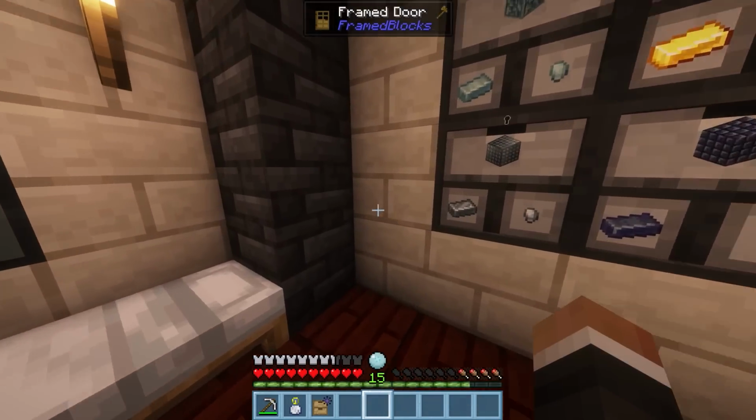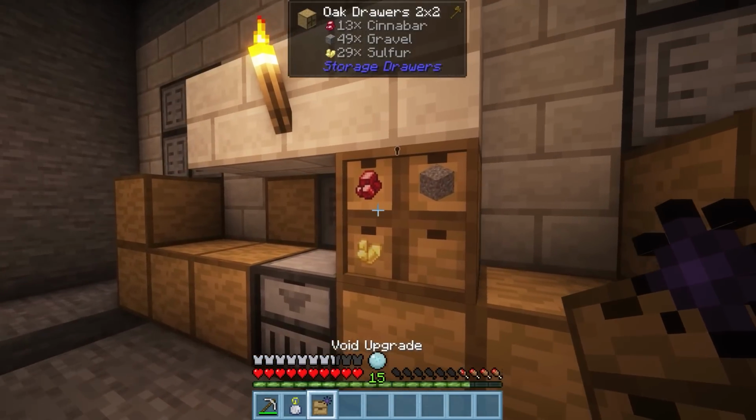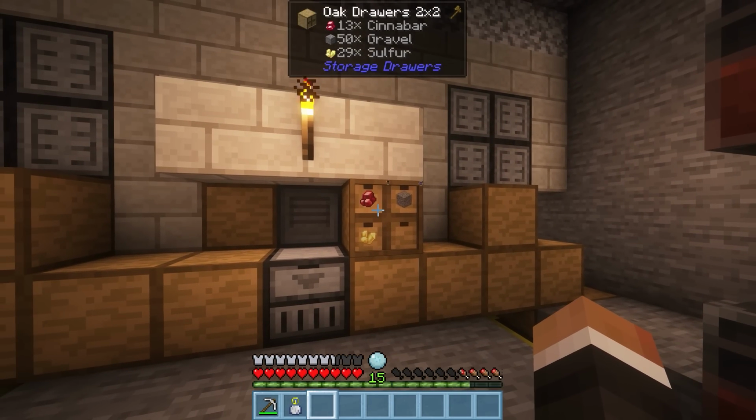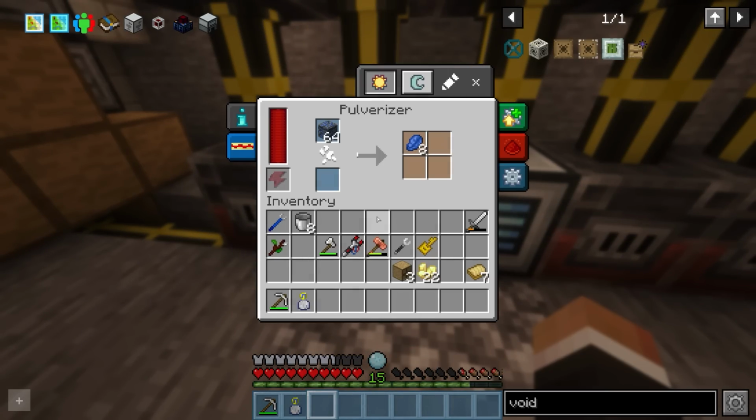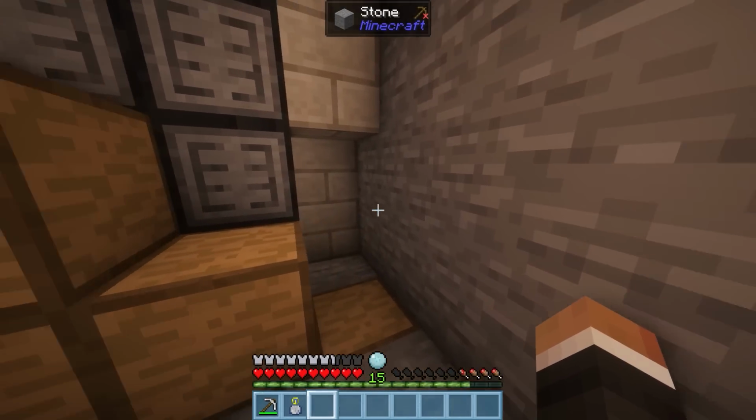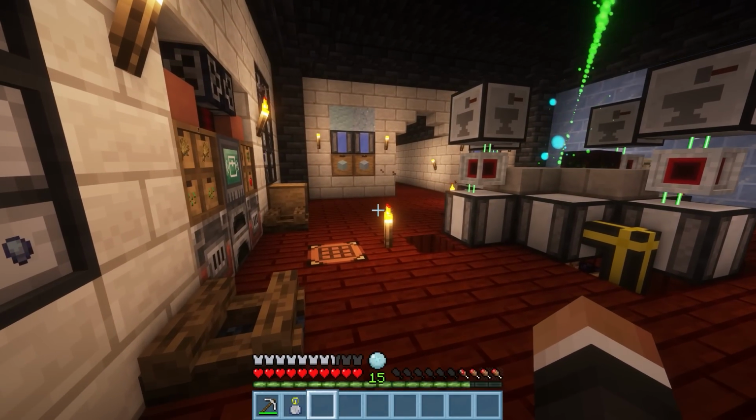and so that should be almost everything we need to make a void upgrade. Nice. Let's go ahead and drop that in here, and now once these fill up with 512 cinnabar, sulfur, or gravel, any excess cinnabar, sulfur, or gravel that is made will just be deleted, and we don't have to worry about it.